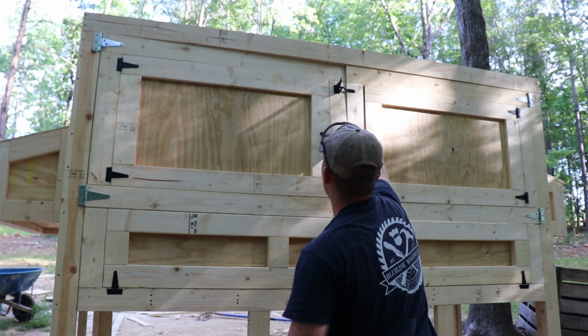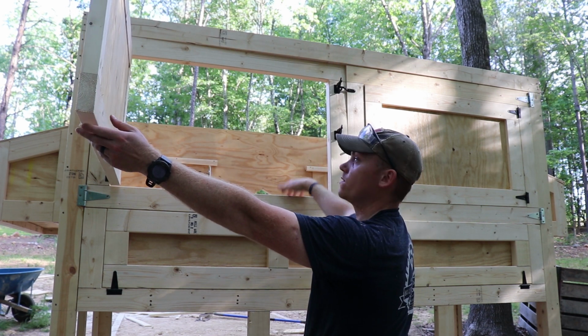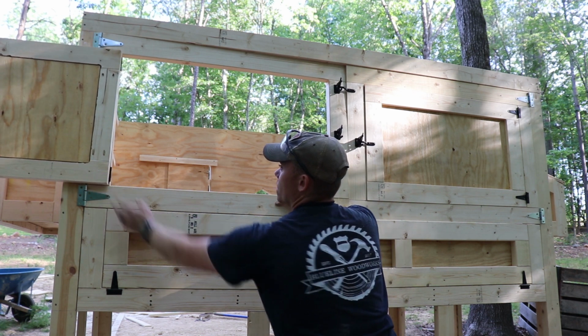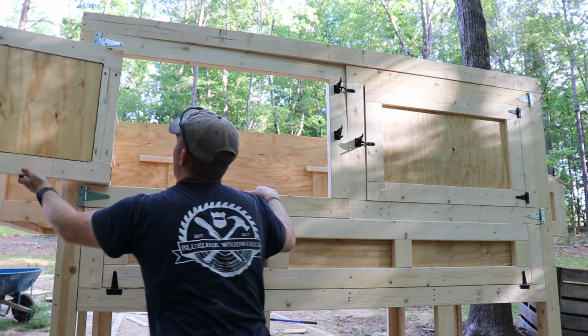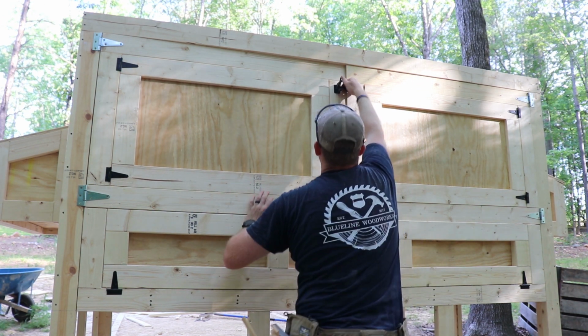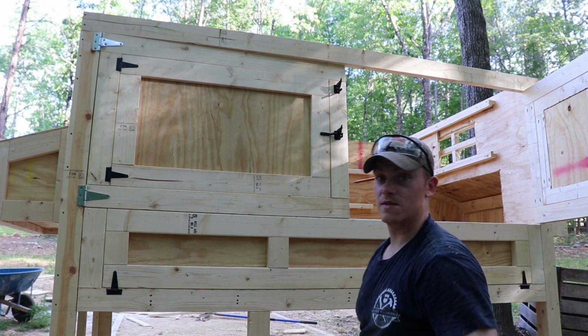But these will be able to open up. This will just be hardware cloth in here, so these can just stay open during the summer. Maybe I'll put like a little hook or something on the end so it can just stay open. But at least all the hinges work.